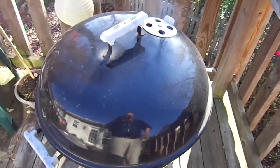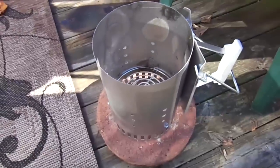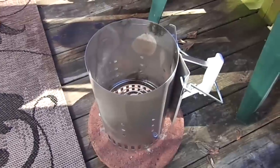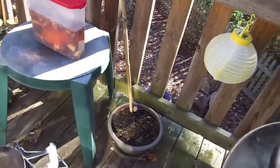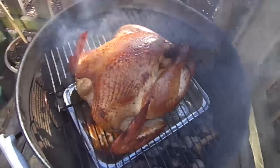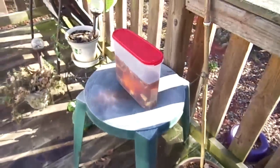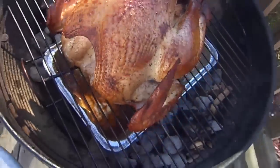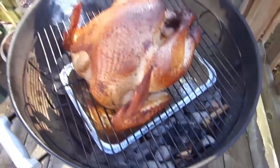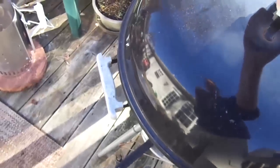It has now been an hour. We're going to change the coals and change the apple wood. We're going to start the coals there in the chimney to get them ready. Since we don't have a big grill, we actually had to take the entire 12-pound turkey off and put it in this pan there on the left. We take the grate off, put some more coals on the left, put some more coals on the right, and put some more wood chips in there to keep it going. We'll do this after the first hour and after the second hour. We'll baste the turkey itself to keep the outside from burning, keep it moist, and give it lovely flavor. That's about all you have to do — we'll cook it for another two hours and put the lid back on there.